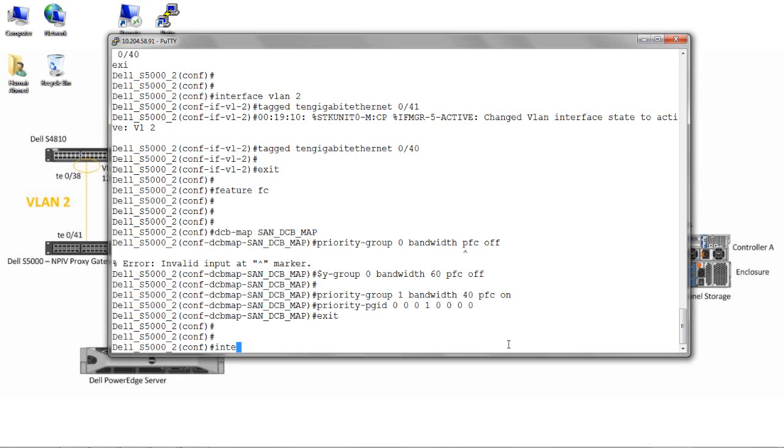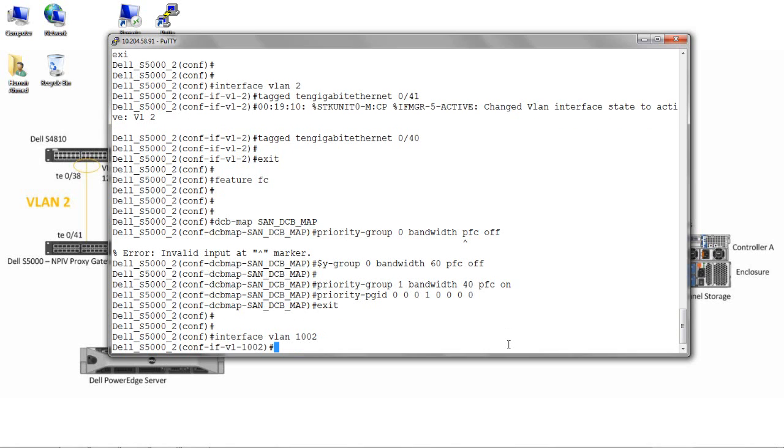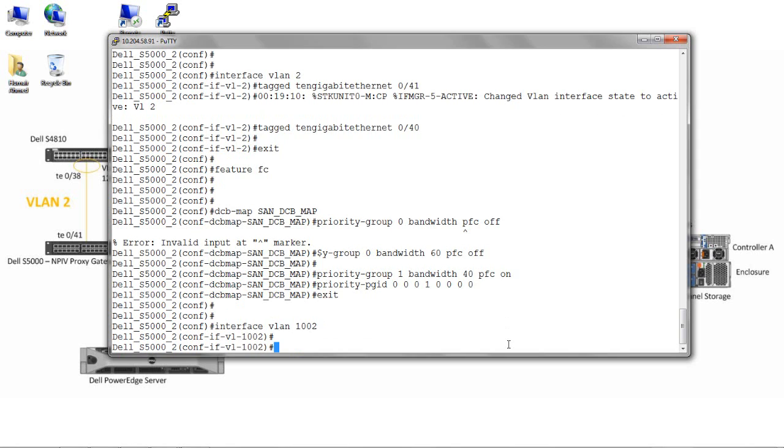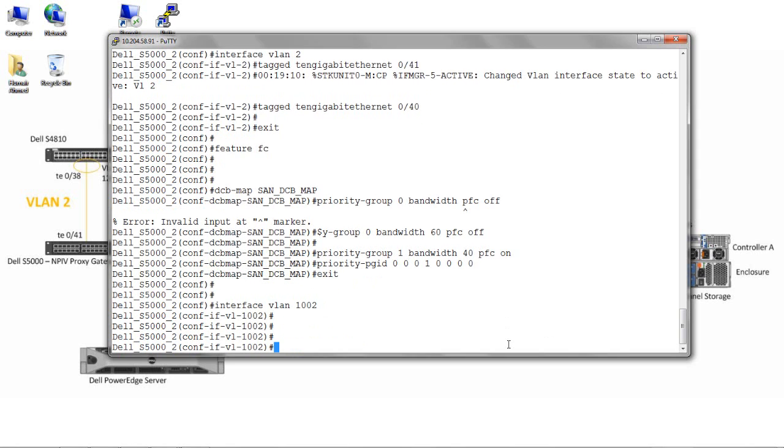So let's go ahead and create the FCoE VLAN. We'll give it a number of 1002. And next we'll create the FCoE map.